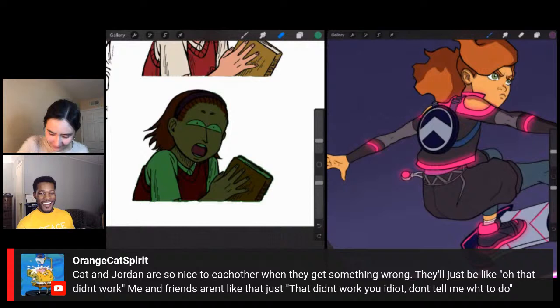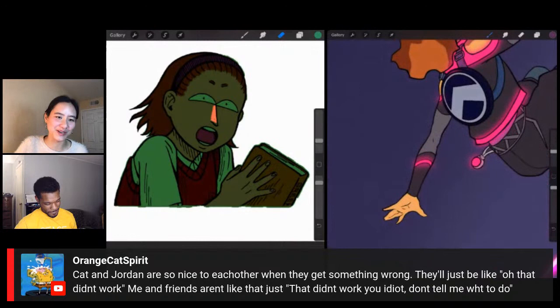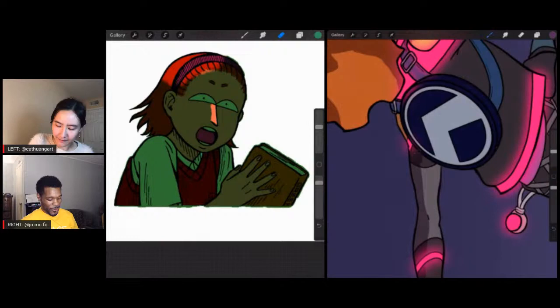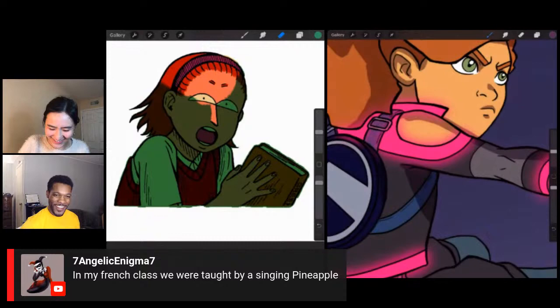Orange Cat Spirit says, Kat and Jordan are so nice to each other when they get something wrong. Like me, how I just did now. They'll just be like, oh, that didn't work. Me and my friends aren't like that. They just say, that didn't work, you idiot. Don't tell me what to do. Well, everyone has their own love language. Yeah. I feel like we probably could be snarky if we wanted to. I don't know how well that would look on YouTube, though. I feel like naturally I'm more snarky, but I try to reel it back in when I'm live on the internet. People are watching, so you gotta hide.